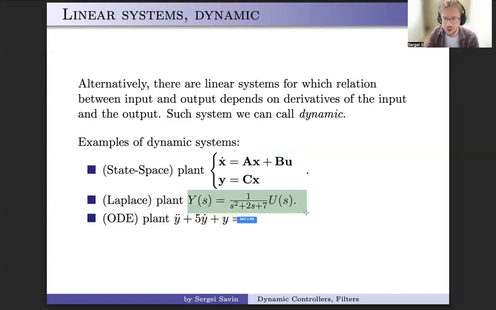Exact same situation is here. We don't see the state quite obviously here, but we know that the same is true in this case as well. It is obscured by the fact that in our working with Laplace domain, we always assume 0 initial conditions. So because initial conditions are fixed, somehow this representation suggests exact relation between input and output, right?